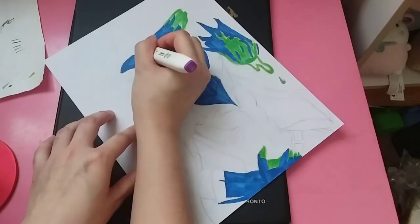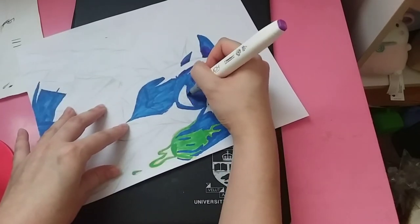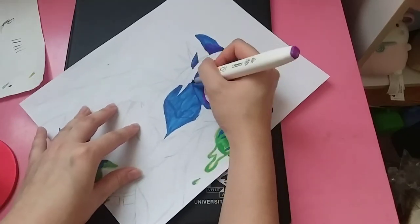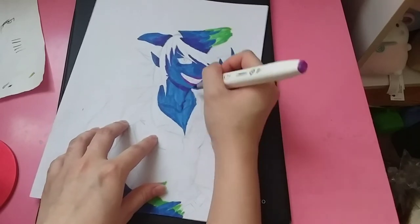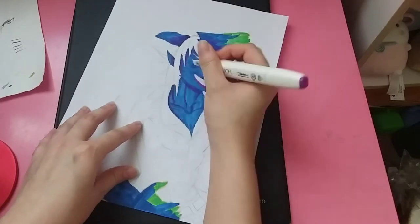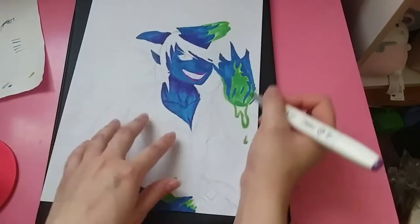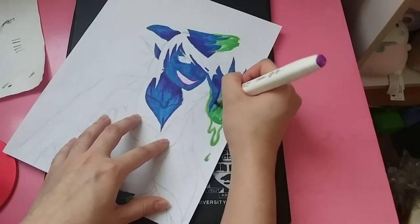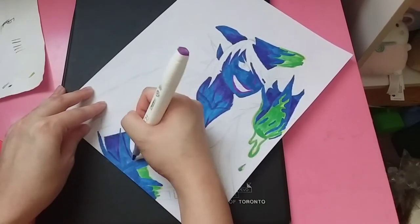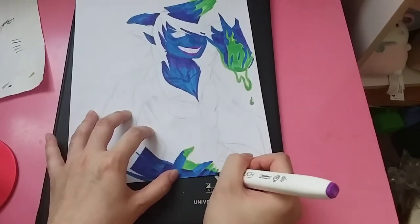Now I'm shading everything in with purple. I like how it turned out — it's not just a blue color, and mixing the colors is really fun. I made the purple his lip color as well. For his teeth, I decided to draw them like a regular person's teeth, inside rather than outside, because the Brachydios actually has the outer shell of their face with the teeth — it's not inside the jaw. I colored their teeth blue as well, just so it matches the skin tone.